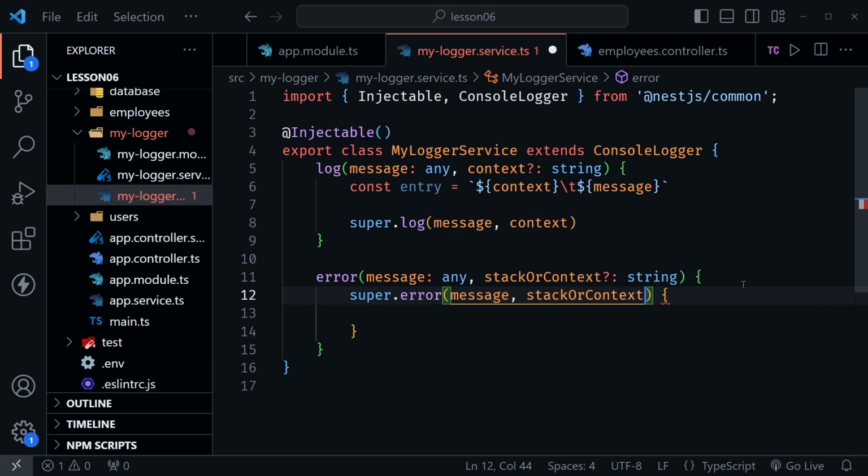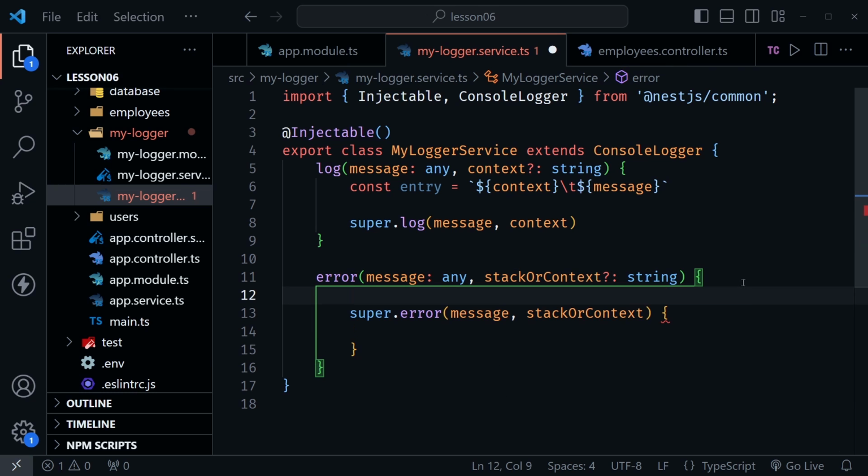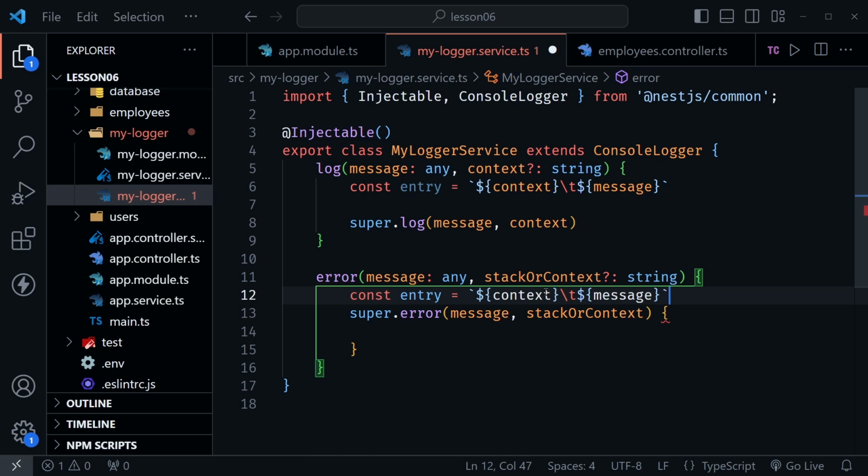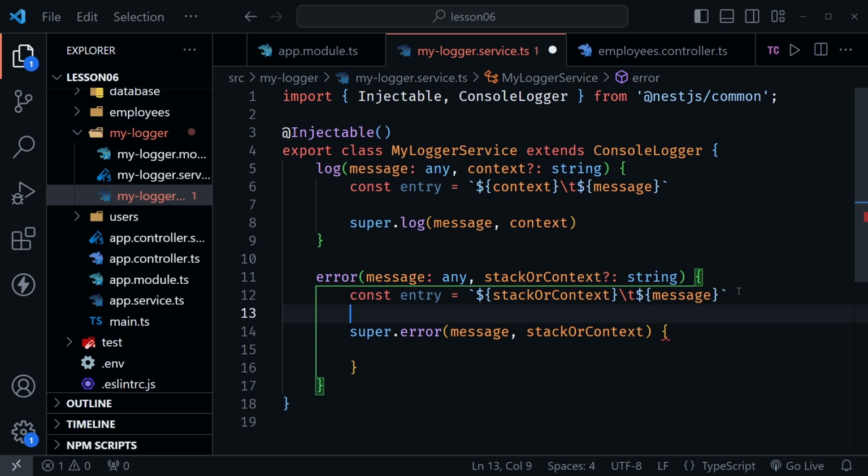And now it's going to be happy as well. Anything else you want to do can come before that. Once again, I just wanted to find that same entry with the context and the message. And we would eventually write to an error log here if we wanted to as well. Actually, it's not context, it's stack or context that we would have right there. So just a little different that you have to customize. And now whatever would normally happen inside of the error could be here.